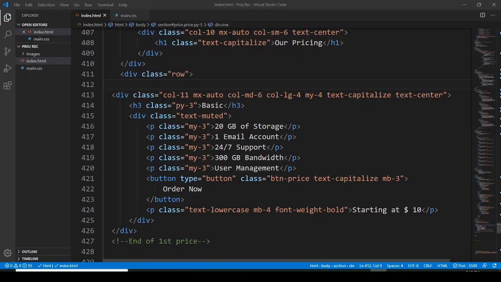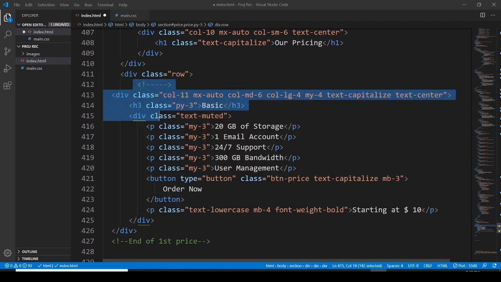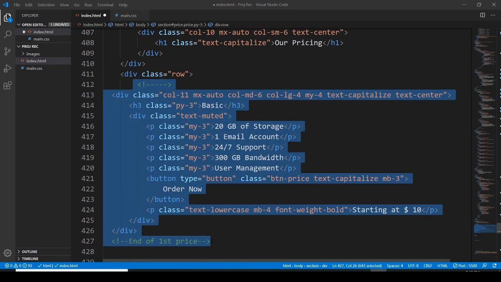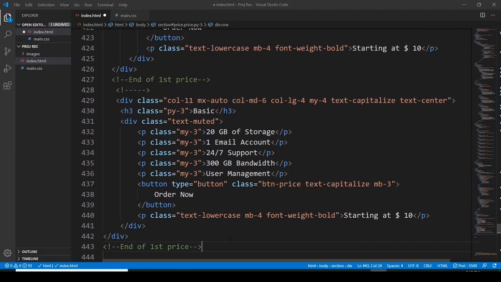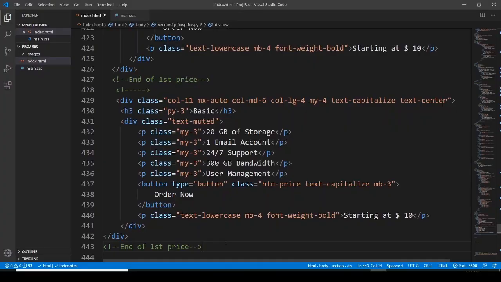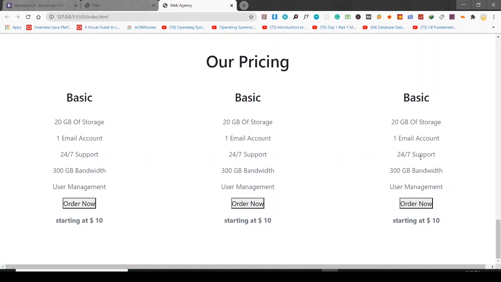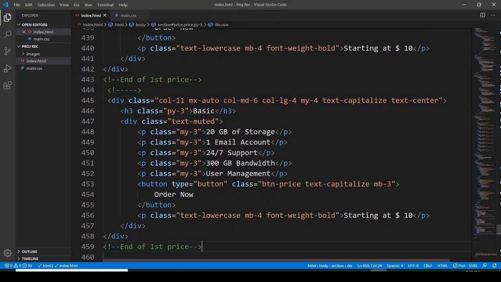And now I just want to copy this. Let's see. Yeah, now it's working. And the third one is going to be here. It's working now.